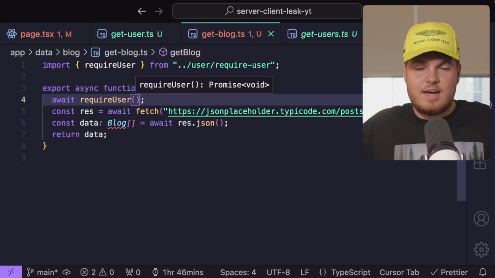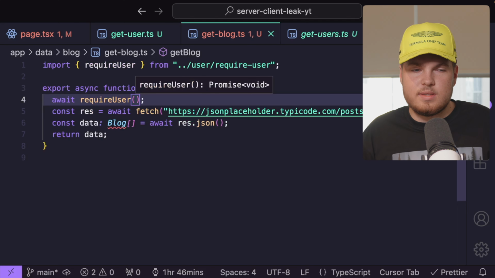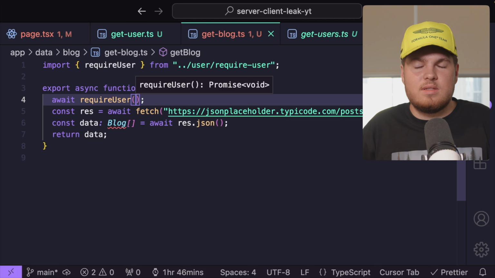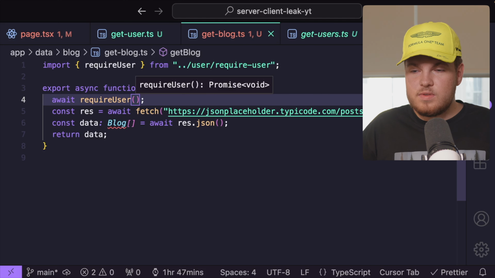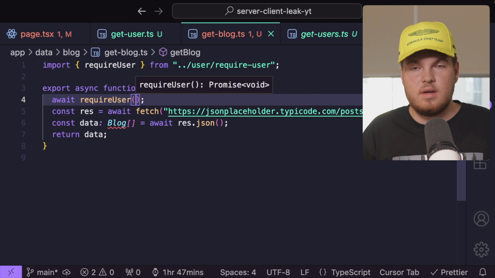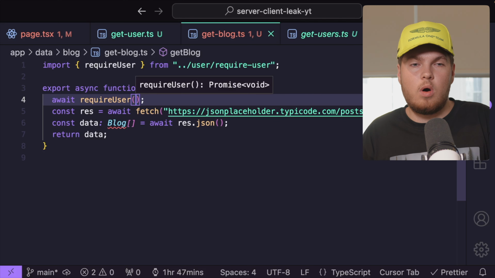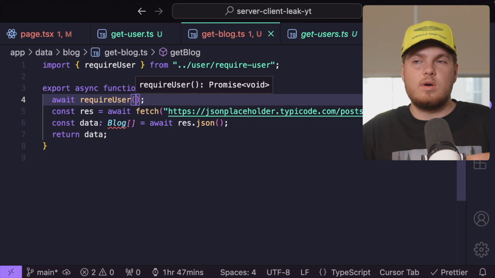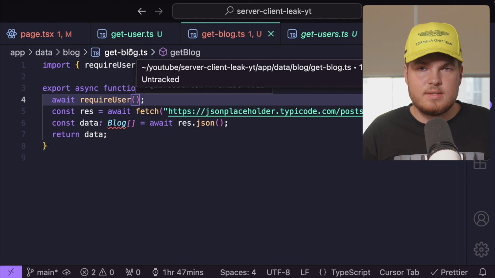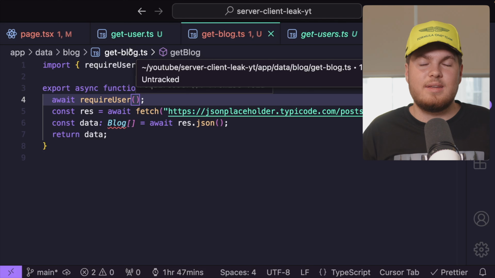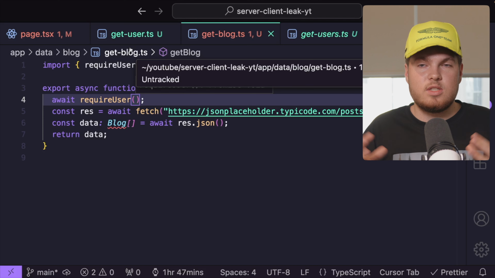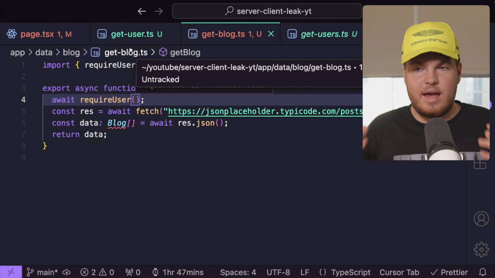So this is the data access layer, a super important concept which sounds relatively complex when you first hear it, but it's super easy to implement. So at the end of the day, please take this best practice and implement it in your project. This is something which I will also do for all of my further projects, because in my past videos I just fetched my data inside of my components. This is fine to do so, but it isn't a best practice, and we want to implement best practices, so that's why we want to use the data access layer.